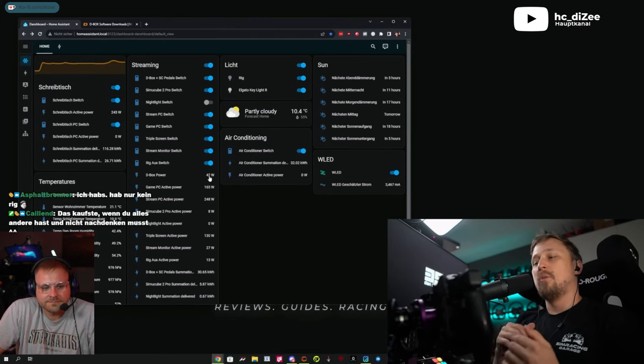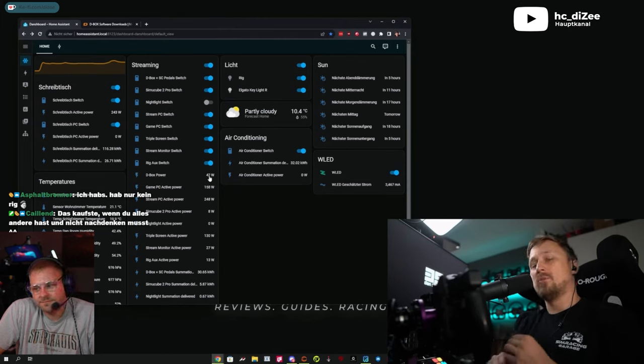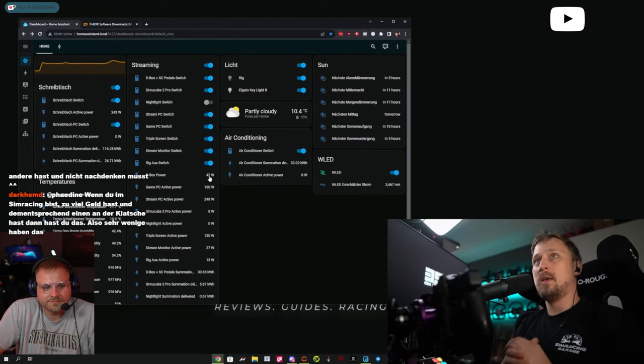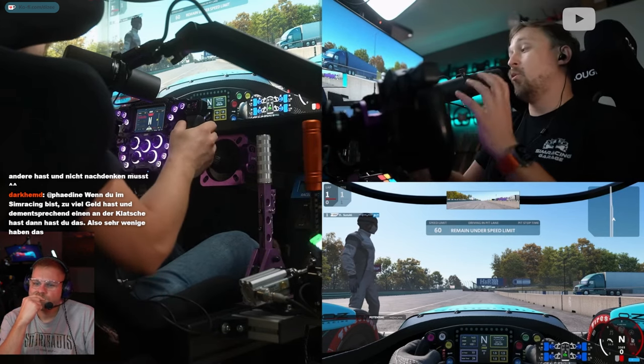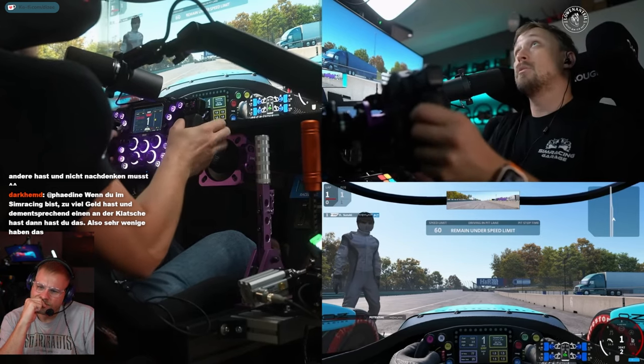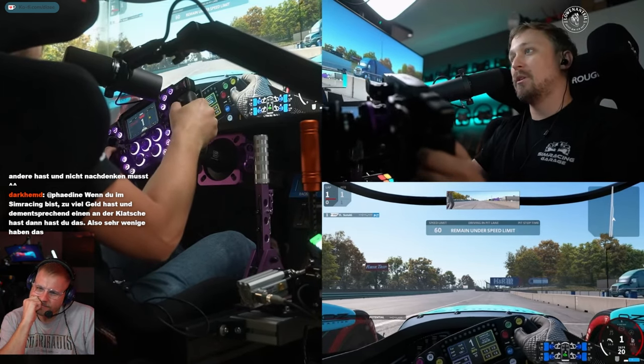We will do one lap in Automobilista 2, which I think has the craziest motion output on 100% in the IndyCar around Road America. And I'll show you the graph of the power. All right, here we are, 100%. It will be wild. You can probably see how much motion there is going on on the several cameras.